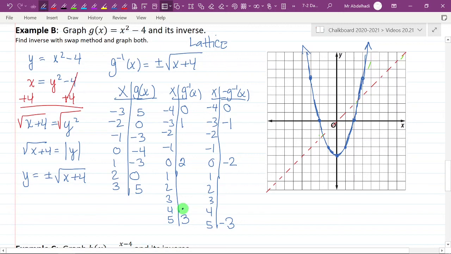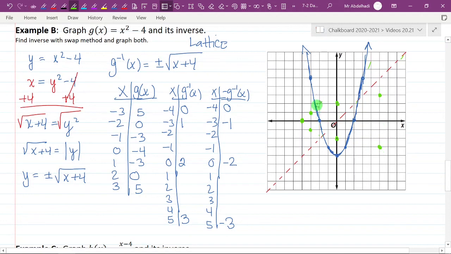All right? And now I can graph these. So let me graph them in with the green pen here. Negative 4 comma 0. Negative 1, 2, 3, 4 comma 0. And that point is actually the same for both of these, right? And then negative 3 comma 1. So here's negative 3 comma 1 up here. And on the other function, it's negative 3 comma negative 1, which is down here. And then 0 comma 2 and 0 comma negative 2. So 0 comma 2 is here, and 0 comma negative 2 is down here. And then 5 comma 3 and 5 comma negative 3. So 1, 2, 3, 4, 5 comma positive 3, and 5 comma negative 3.